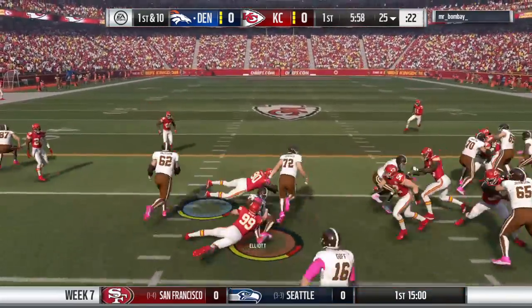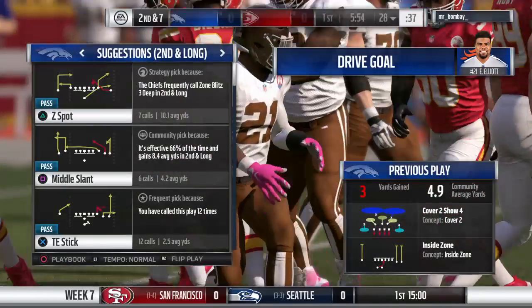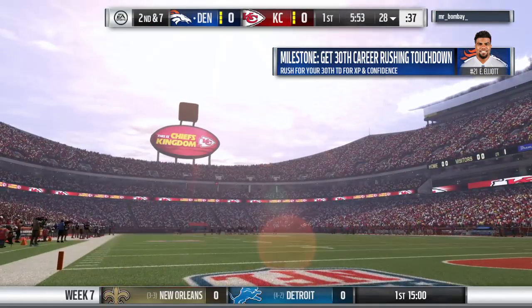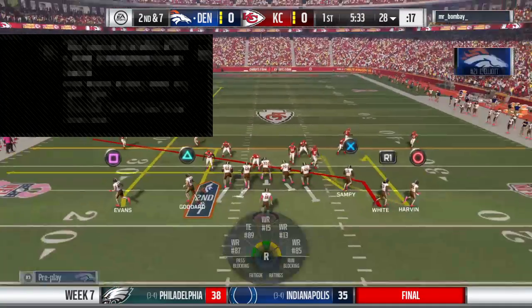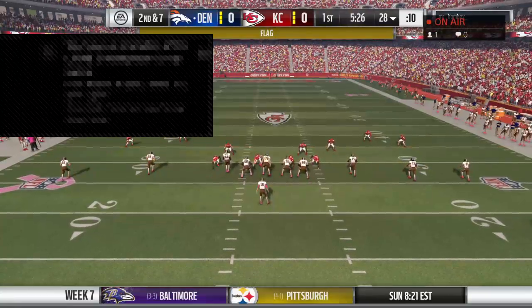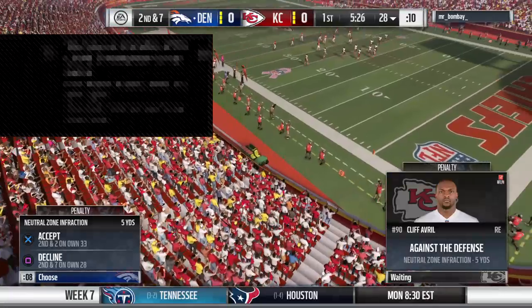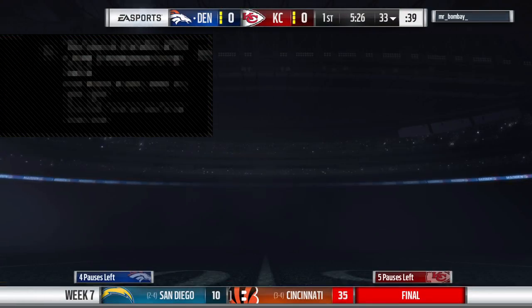They'll start the drive with Elliott. Only a couple there as he'll be brought down about the 28. And now this offensive unit, we get a look at their starters. They put up good numbers last week, looking to carry that forward. Yeah, Brandon, they saw the numbers from last week. They expect to at least replicate. Can put up bigger numbers this week. They are a confident bunch. So a little jumpy there defensively.